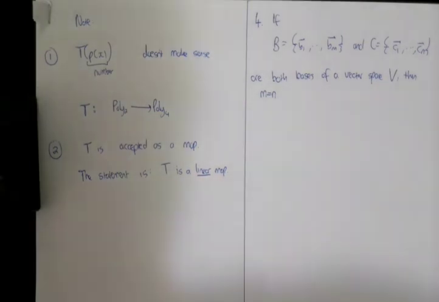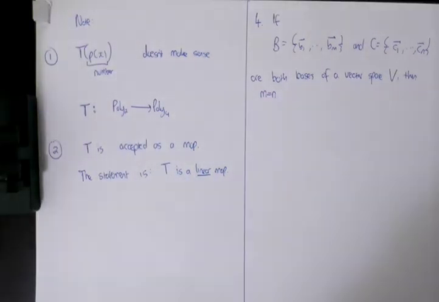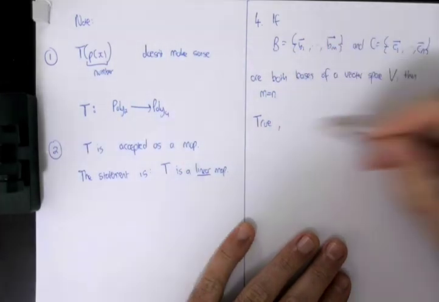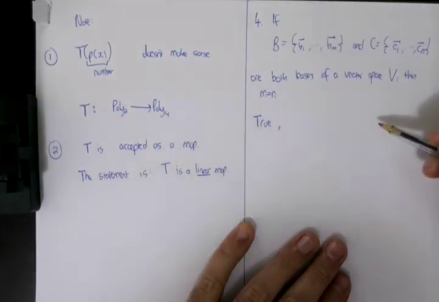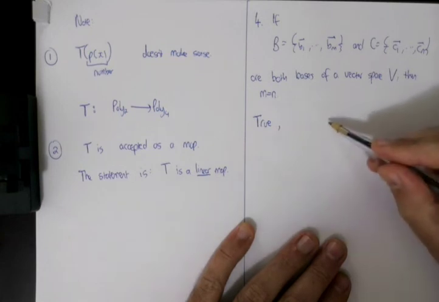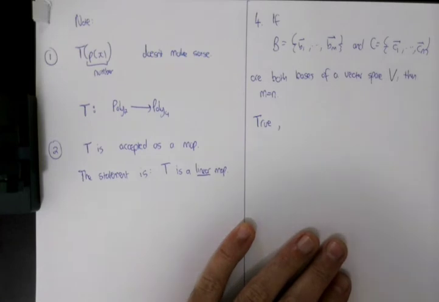Okay, so there is a theorem in the notes that has to do with this. It's the invariance of dimension theorem, and this is exactly the statement of the invariance of dimension theorem. So you might say true by the invariance of dimension theorem, but that's a little bit too short. You would have got some marks for that, but it's just a little bit too short. You should know instinctively that just one tiny little phrase like that is probably not going to cut it.